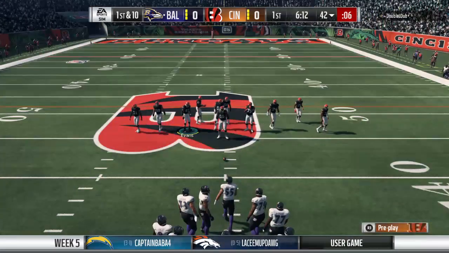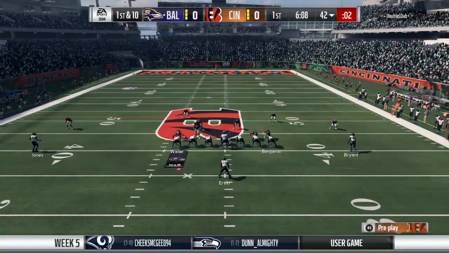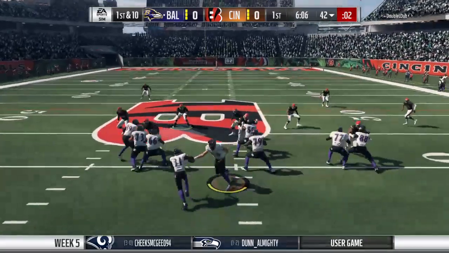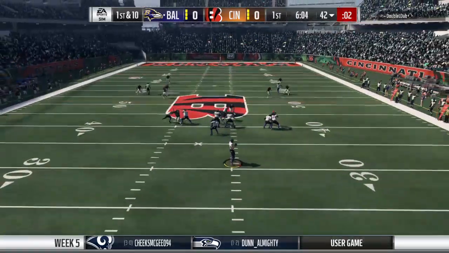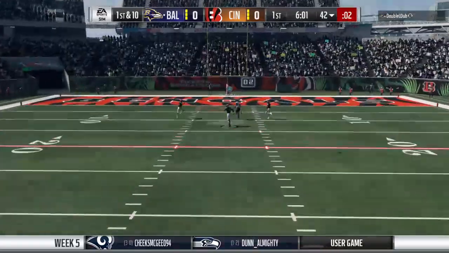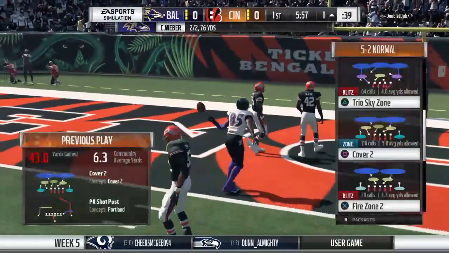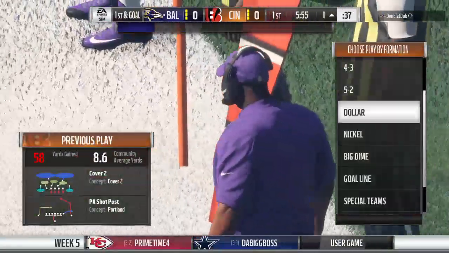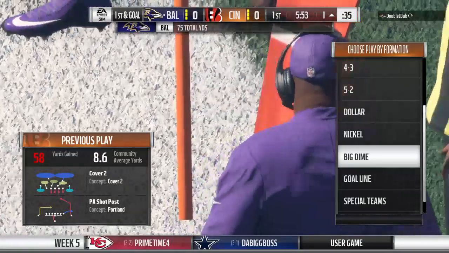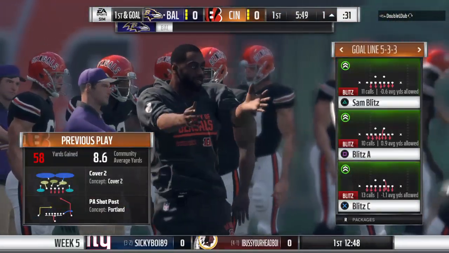So here we go, 1st and 10 now. The defensive line disperses a little bit here, maybe expecting a pass. Now a play fake here on 1st down. Going up top. A swing pass caught. A big play that time for the Ravens. 58 yards. And he's already got 2 catches on the opening drive.